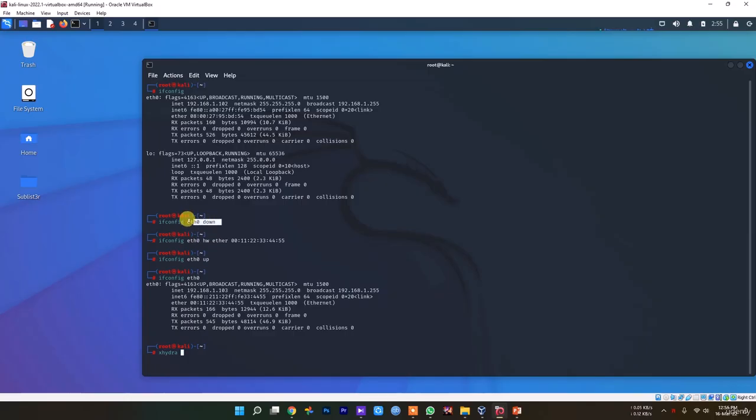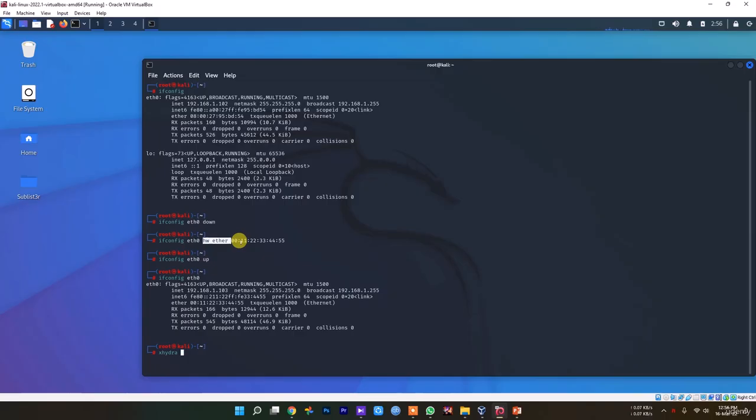Just typing this down will disable your network on this machine. After that you just type eth0, this one is my connected network, and then type hw ether, and this is for the write.